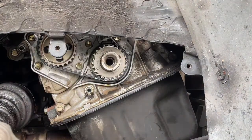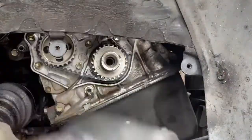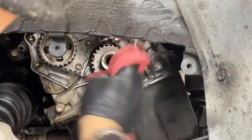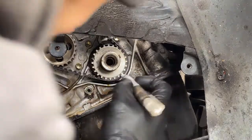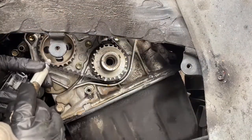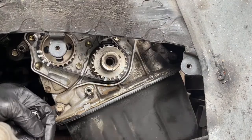Let me get a pen. So I usually don't set timing unless I'm really worried about it. Let's make some marks on the timing belt here. There's three there. I'll put crank on this side of the belt. Four marks on that oil pump, and I'll go up, mark the camshaft.